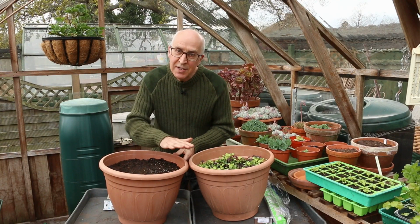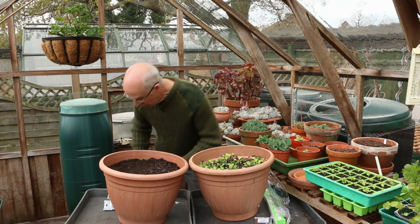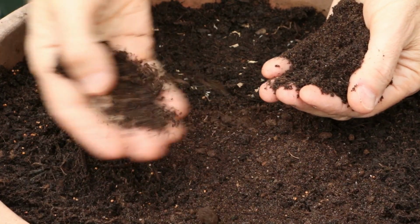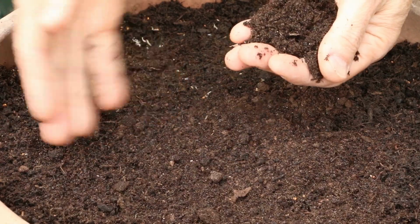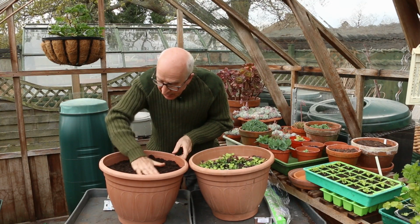Now you need to cover the seeds very finely with compost. And all I do is just take some handfuls of compost and just literally sprinkle just to cover the seeds. Very fine mix over the surface, not deep, just very finely down.